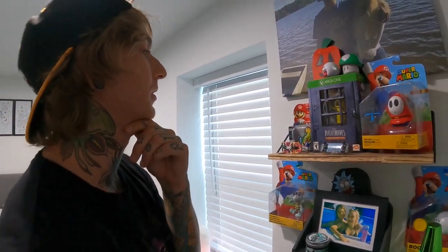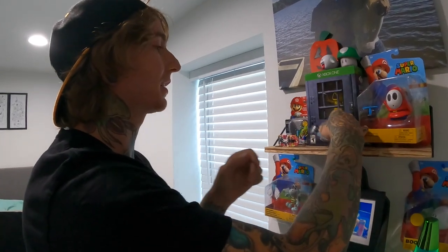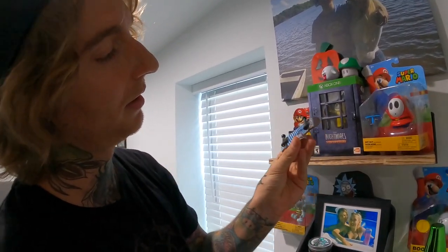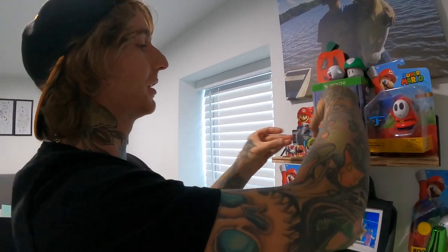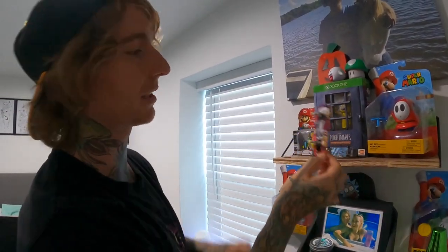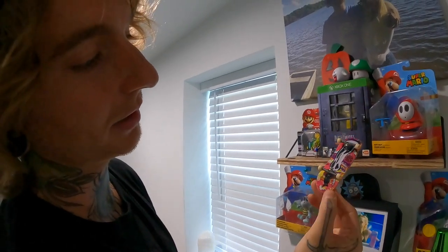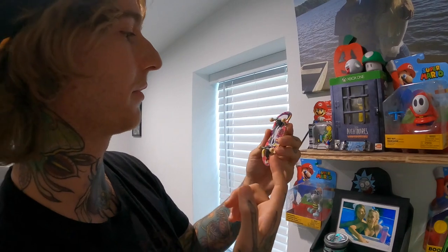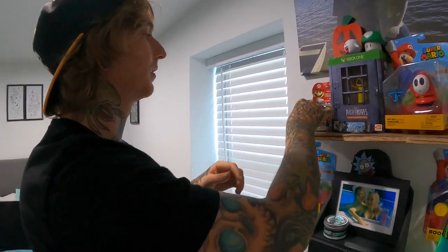So this was my first tech deck, Jamie Thomas limited edition Smith and this giant rail. First one, they started making them so much different since that one. And this was just an ultra rare that I got, so I saved it. And it's got the Blind logo. He's got the sickle, a little Grim Reaper stretched face.